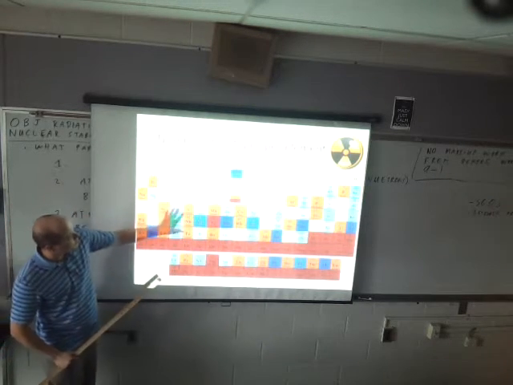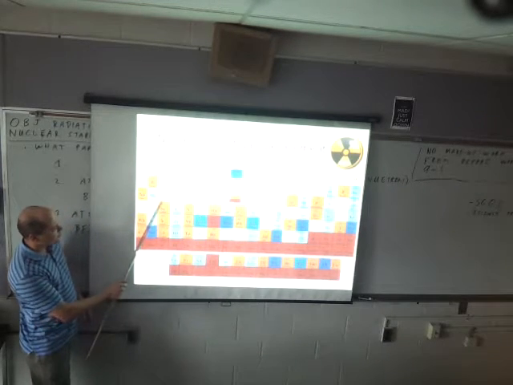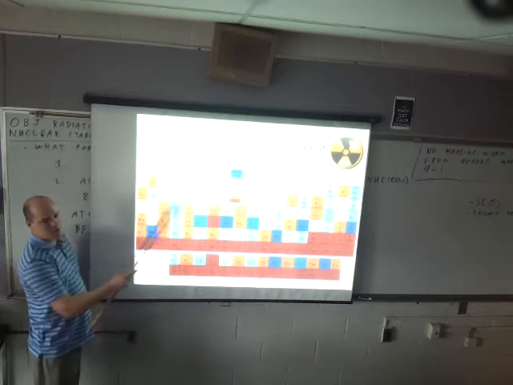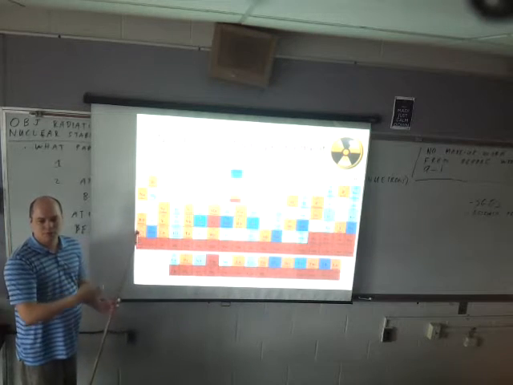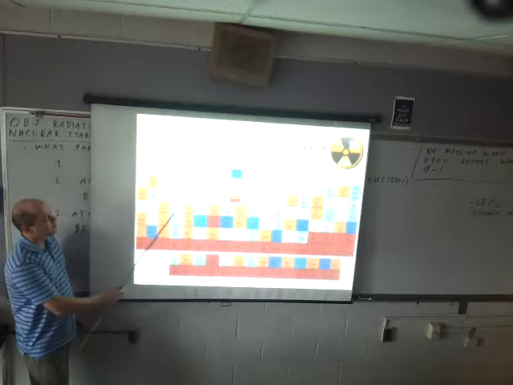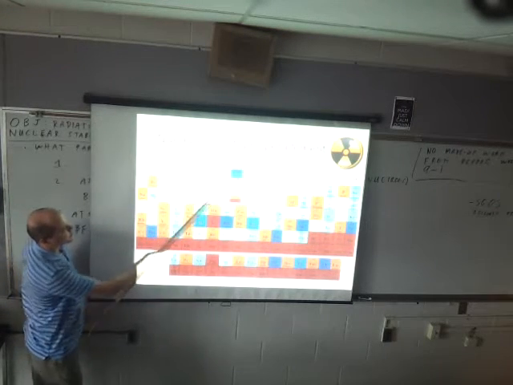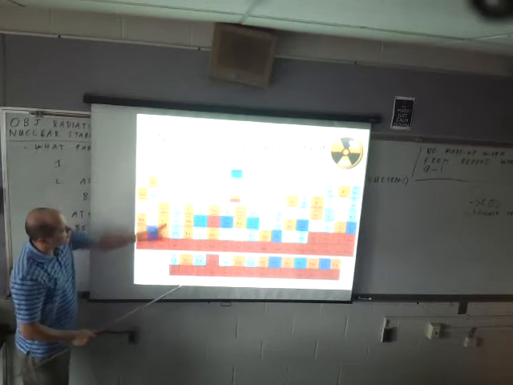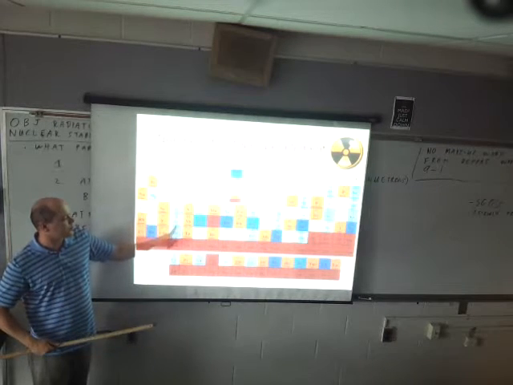Now if you look at this middle section, the transition metals, this really illustrates the point of the last rule. These 3 here, 21, 39, and 57, they're orange. They have 1 stable isotope for each of them. That means 1 certain number of neutrons that works with the number of protons to make them stable. All the other versions are unstable. If you look at this next row, 22, 40, 72, this one has 5 stable isotopes, this one has 3, this one has 5. So with the even number of protons, there are many more stable isotopes.